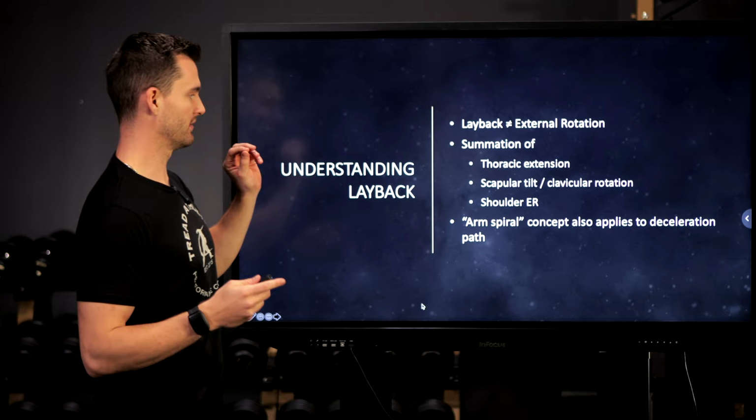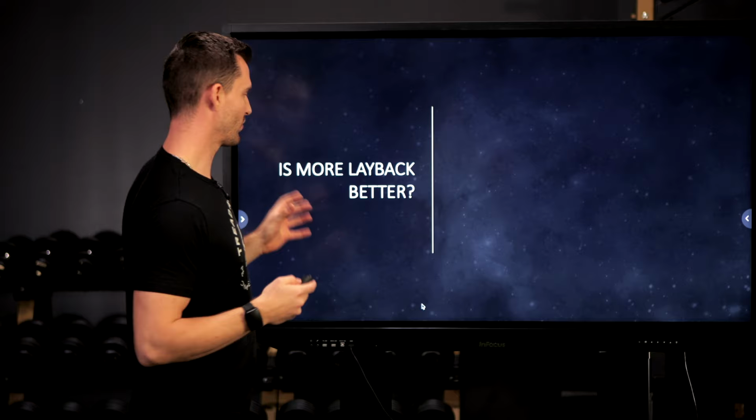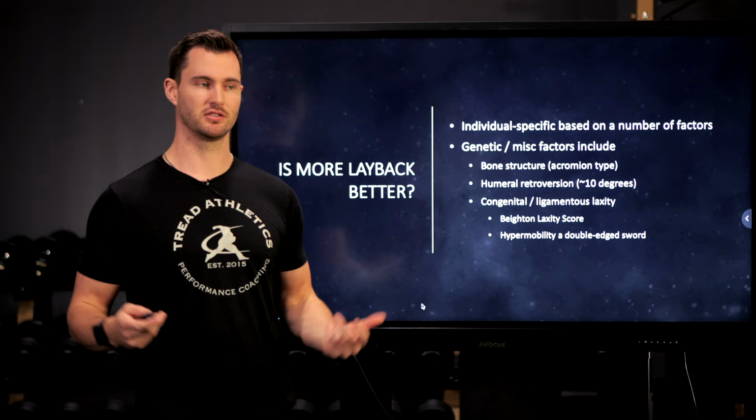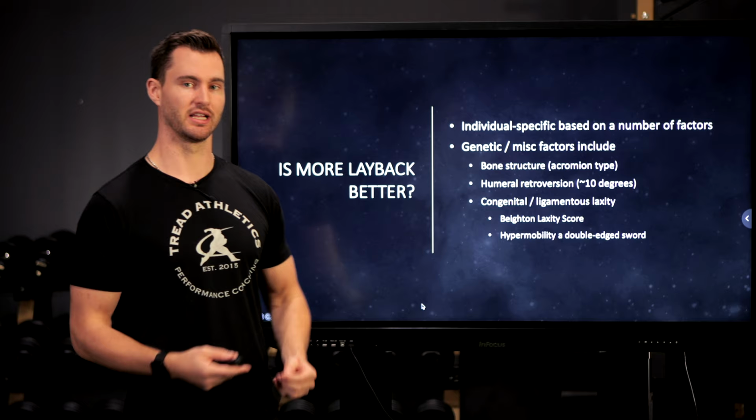This brings up the next question of, is more layback necessarily better? The answer is that it's going to be individual specific based on a number of factors. No, more layback is not necessarily better, right? An athlete who's hypermobile and already has 200 degrees of layback, you're not going to be showing them this video, and it's not going to be relevant for them to try to get more layback.